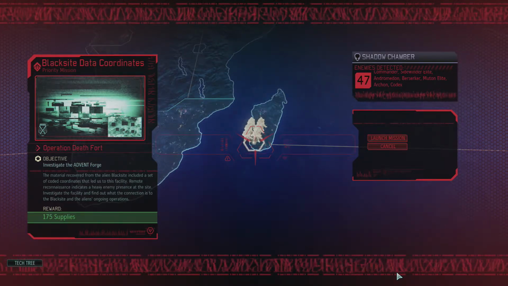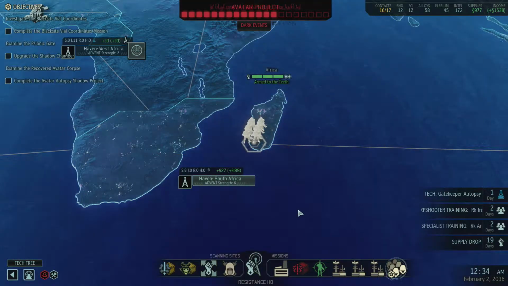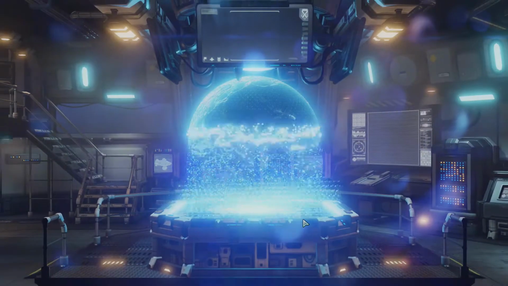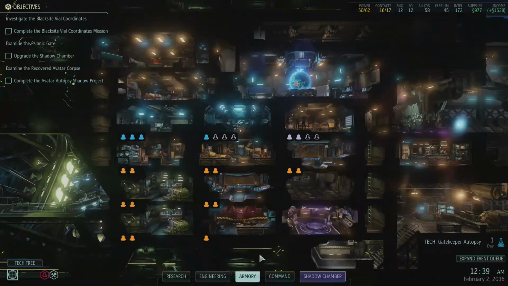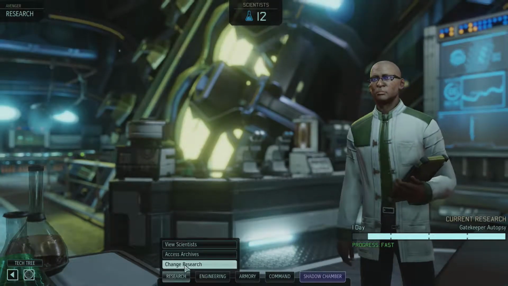That's going to take a massive group. I think we're going to have to hold off on that one for now. However, we do have a bunch of Illyrium and alloys. I'm just going to check. We've got Gatekeeper. It's less than a day.